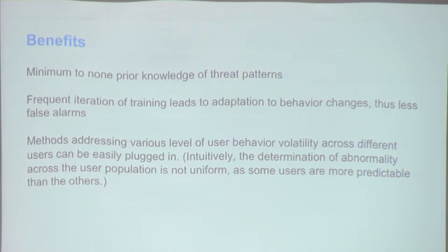So to model such various levels of behavior changes, we use entropy. For example, we see some users coming from a bunch of different IP addresses, but they do this day in and day out. In the past 3 months, they've been doing this. So this would be less of a signal compared to a user who has been coming from a single or just a couple of IP addresses in the past, but all of a sudden, this user account has been accessed from tens of unresolved countries or IP addresses.